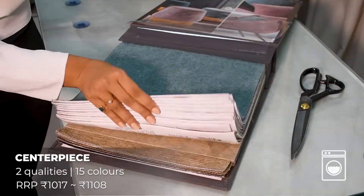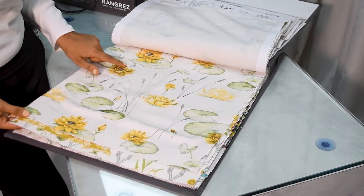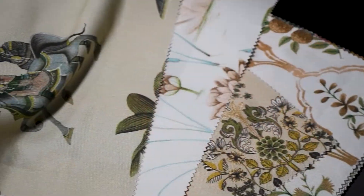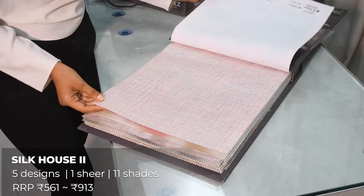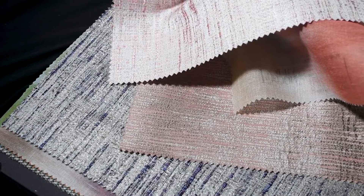Center Piece: woolen look upholstery fabric with matching coordinates and thin stripes. It has a higher rub count for durability, available in 2 qualities and 15 different colors. Rajpak 2: inspired by the royal heritage and architecture of Rajasthan, this is on popular demand for ethnic designs and is a great favorite with designers and architects. It features 7 designs, 2 sheers, 1 embroidery and 9 different shades. Silk House 2: curtain and cushion fabrics with a variety of silk textures and a luxurious look and feel, with 5 designs, 1 sheer and 11 shades.